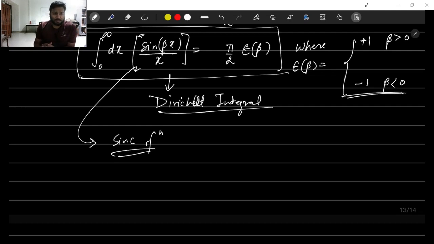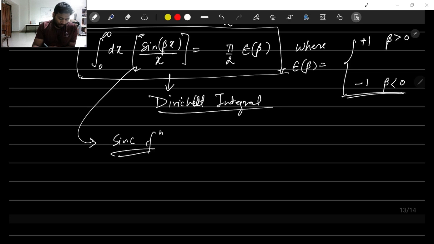Okay, so hi students. Till now we were discussing the Dirichlet integral, and we saw two cases of Dirichlet integrals, the fundamental form of the Dirichlet integral. And I told you that we will see more of its extensions, where we will see a family of Dirichlet integrals. Okay, so let us see how we can derive a family of Dirichlet integrals from this basic Dirichlet integral which I told you about in the previous video.